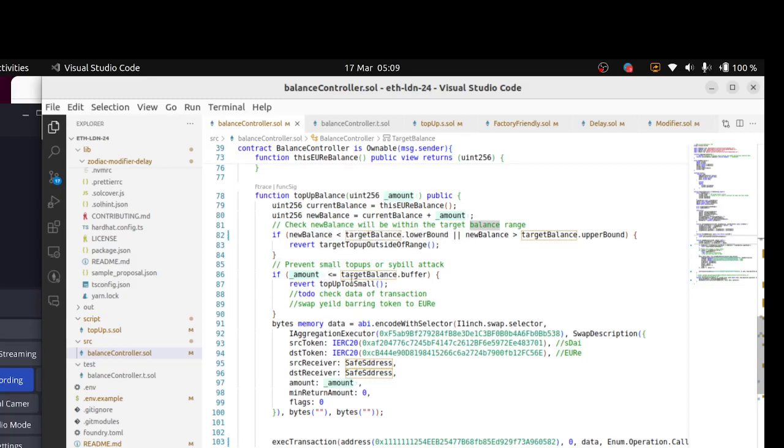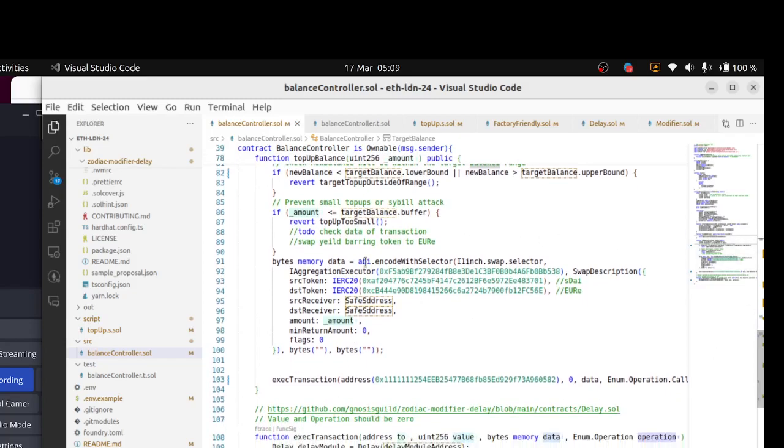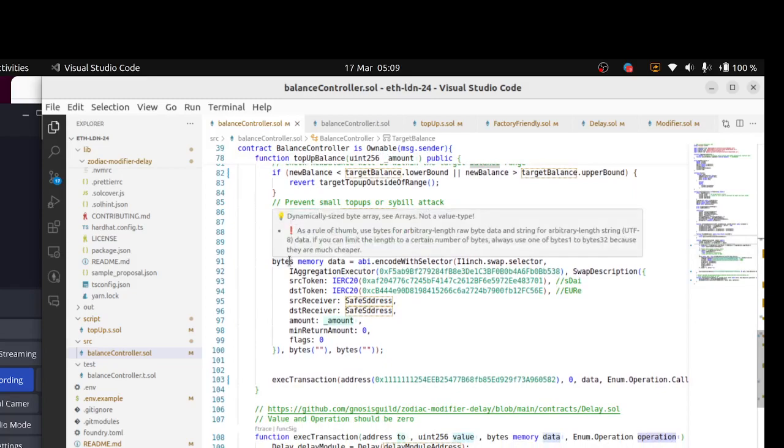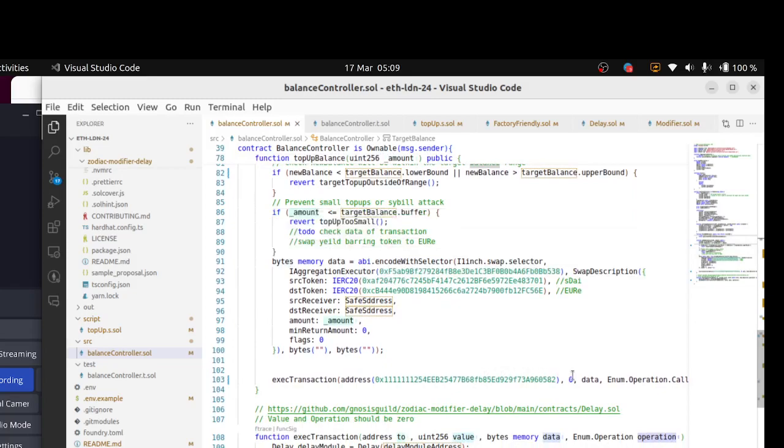There's also a check here just to prevent Sybil attacks and anybody making lots and lots of small updates.